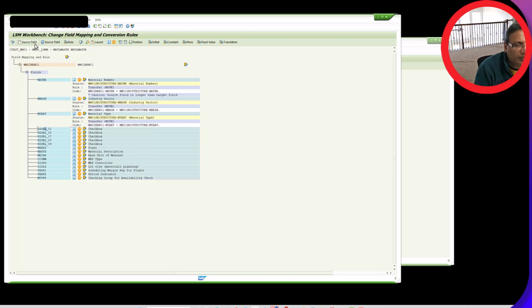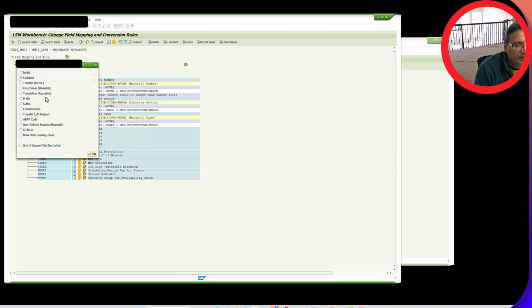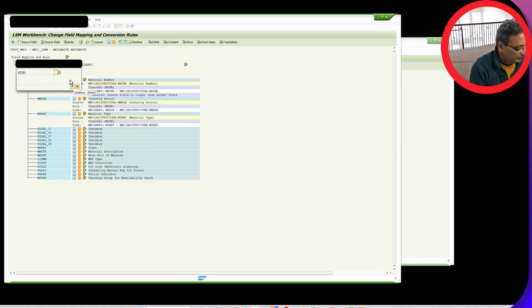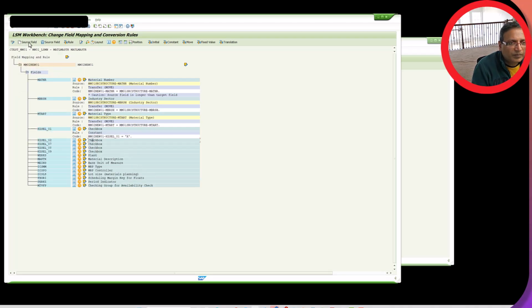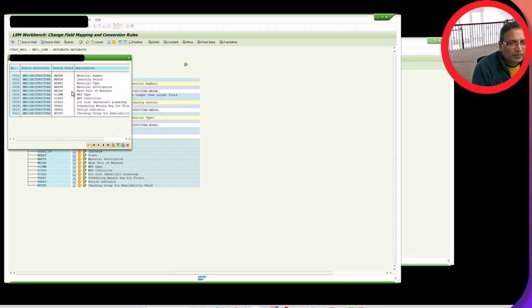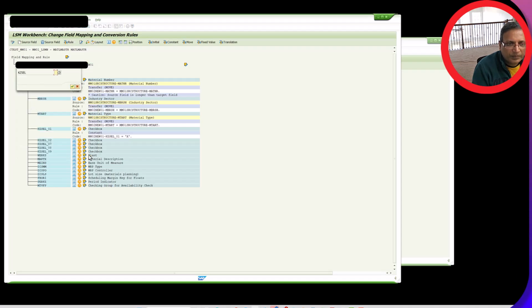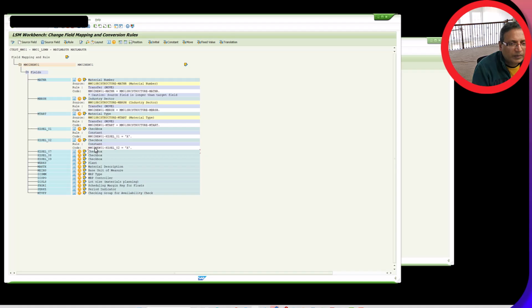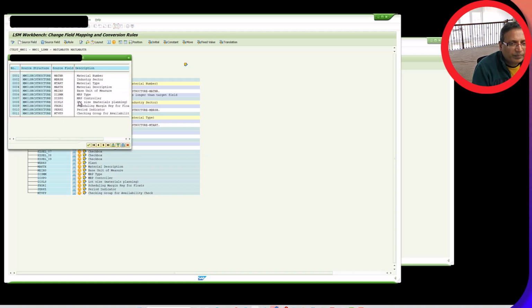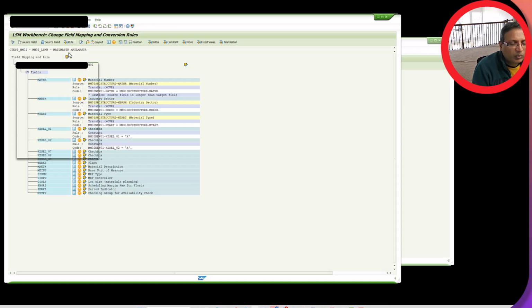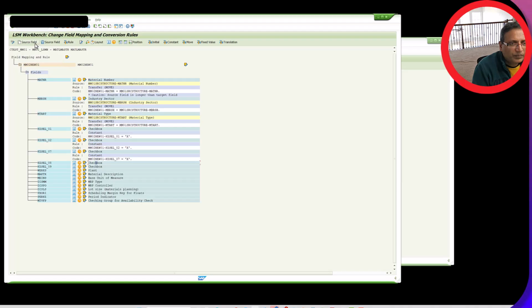In this checkbox, we already know we are going to have the rule of constant. Select the rule. Source field.